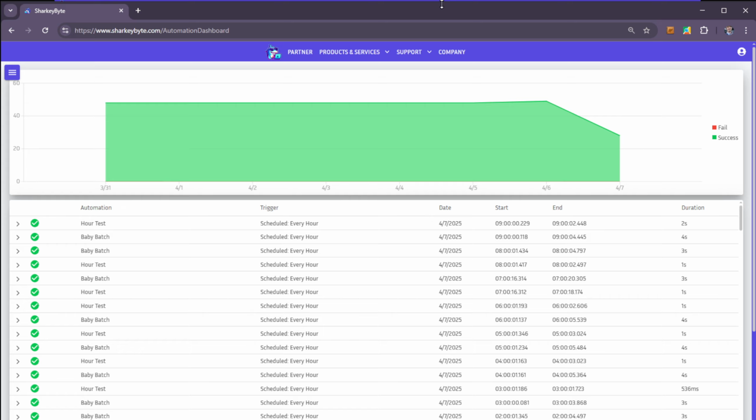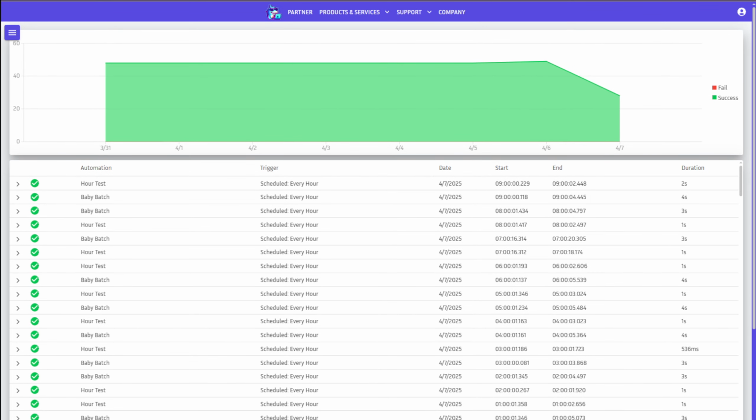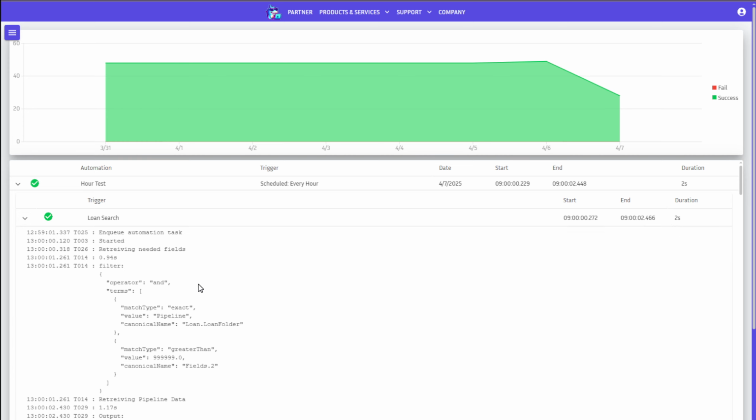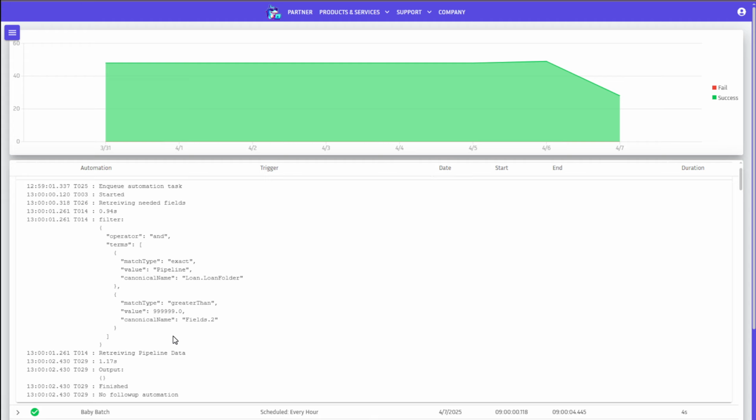What you're seeing now, let me scroll up a little bit to give you an even better view, is our Ocean platform. The first thing that you're going to be greeted with is your dashboard. Your dashboard is going to be the last 7 days of your automation runs. You can see what time they ran, how long they ran, as well as digging in and seeing the logs. We are a very transparent company, so everything that happens here is going to be logged in an extensive log.